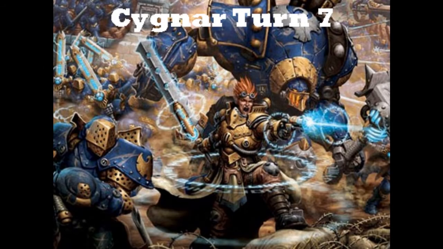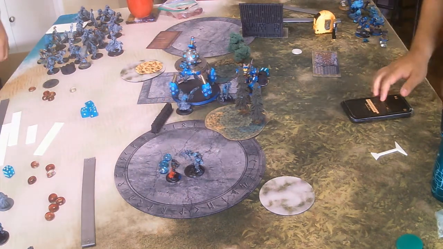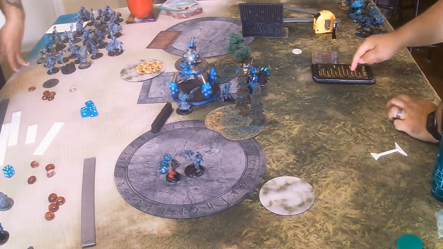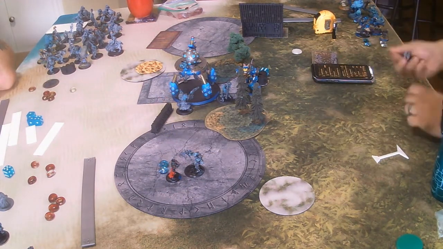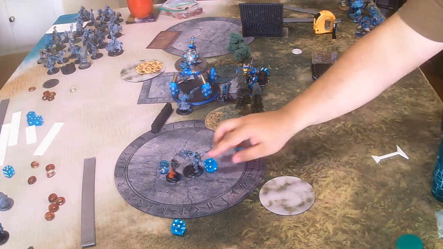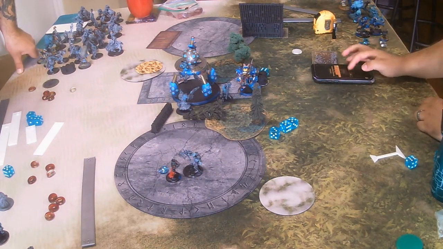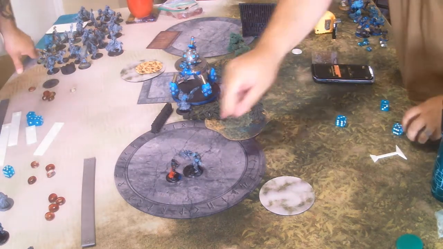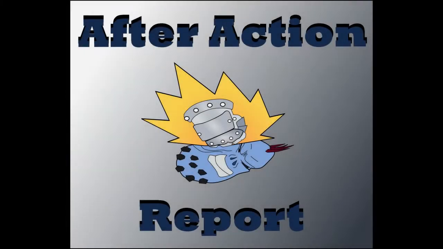Cygnar, turn 7. So I just activate with Vinter, and we're going to see how dead Vinter can make Madrak when he's on 0 camp. So first attack hits, he scrolls it, second attack hits, I do 4 points of damage or something like that. Third attack, I leave him on 1 box, and then my 4th attack, I smite him, so he's knocked down because he doesn't have even ground up, and he dies.